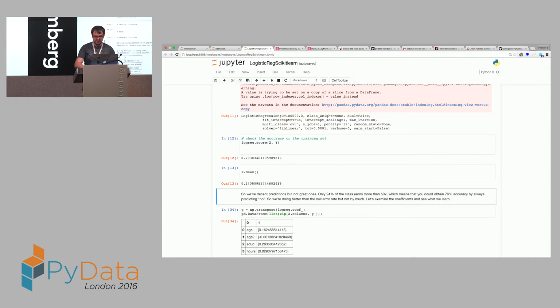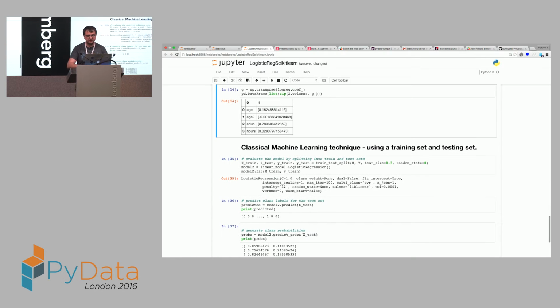So the next thing you kind of do is you'll evaluate your coefficients. So this is a standard approach that you have in a machine learning problem. You're looking at your coefficients, you're looking at how they're related with the thing you're trying to predict, you're seeing if there's any insights you can get out of there. So that's kind of like your standard workflow. The one thing I haven't done so far is I haven't really split things into a training set and a test set. But nobody corrected me on that, which clearly indicated that it's far too early in the morning.